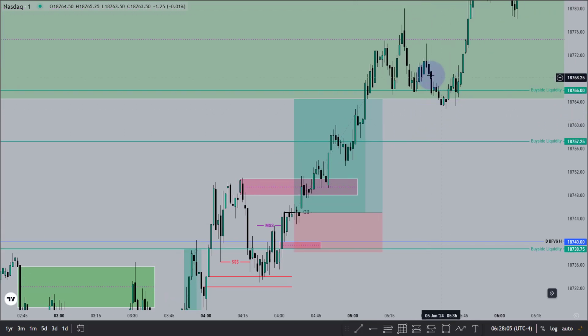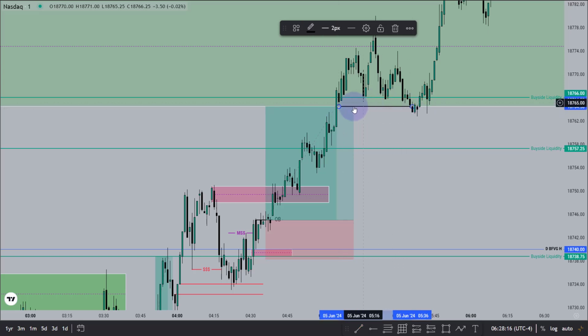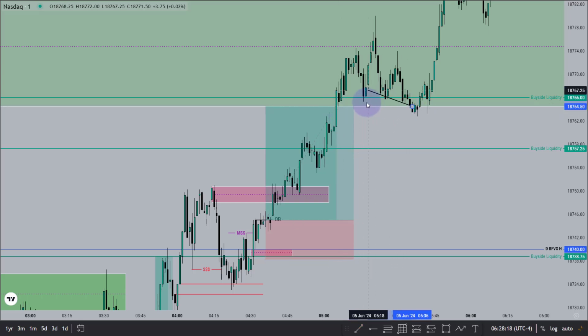Now let me show another setup. I didn't take this one because $8,000 is more than enough for one day, but let me show you one more setup. Look, the market has taken all of this liquidity, this low. Sorry, mark this one. The market has taken these relatively equal lows, everything has been taken over there, right? Where did the market tap? To this 1 minute last fair value gap over here.